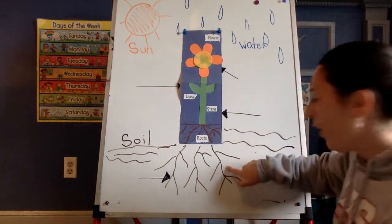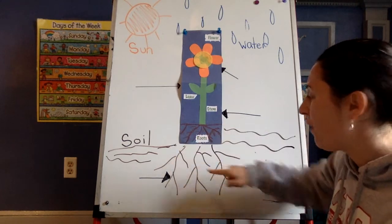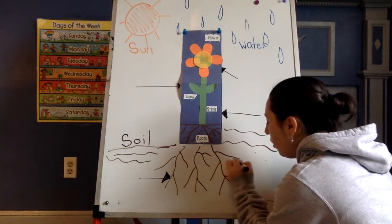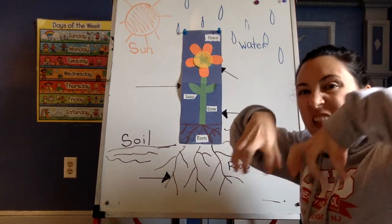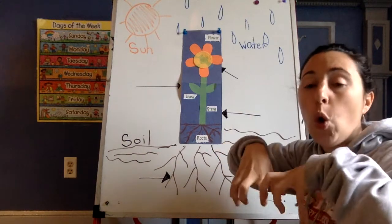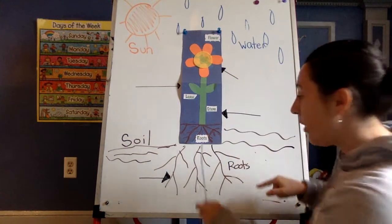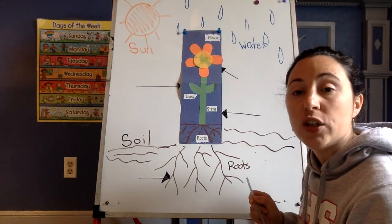Let's start at the bottom. What are these finger-like things at the bottom inside the soil? It's coming from this plant. They're called roots. Every time we talk about roots this week, I want you to do this motion. Roots. R-O-O-T-S. Roots are what hold the plant into the ground, like fingers. If it is very windy or rainy or stormy, the roots hold the plant into the ground so it doesn't fall over. The roots also act like a straw — when the water gets into the soil, the roots suck it up into the rest of the plant so that it could get lots and lots of water.